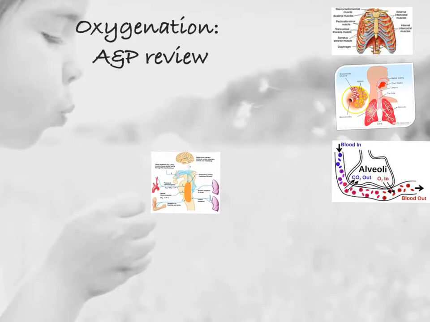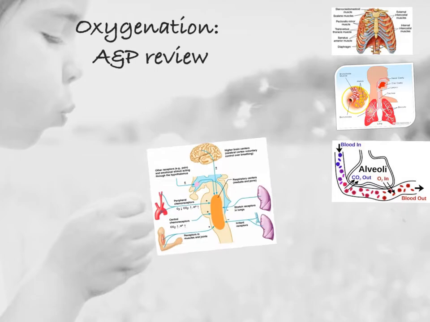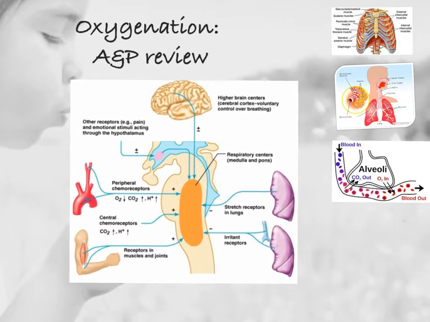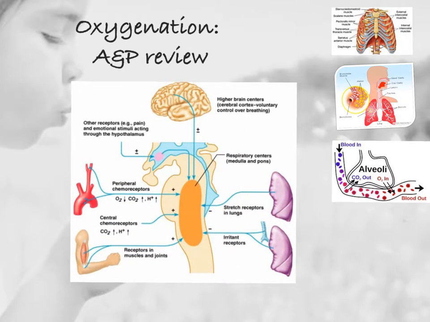Okay, what else do we want to look at? Let's look at this complicated little picture. You don't have to memorize it, and don't get too excited about it. I know it looks very elaborate. But what I want to point out to you is that it's not enough just to have a nose, a mouth, a trachea, and healthy lungs. You also have to have a brain that will respond to signals, and you have to have muscles, which are up in the top right corner, that can assist breathing.